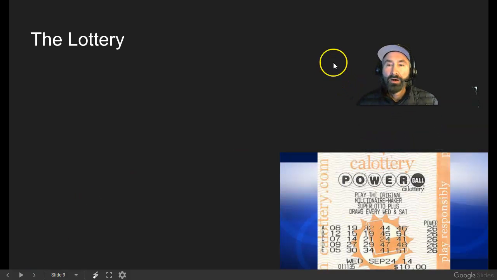Okay, so there's a number of different lotteries that you can play in California, and one of them is Powerball. And when you go to buy your Powerball ticket, you ask for some numbers. You need to specify 1, 2, 3, 4, 5 numbers, and then there's an extra number that you specify. I think it's called the power number or the Powerball number. So anyways, 5 numbers and then 1 extra number.